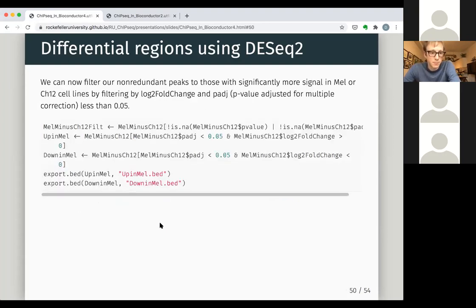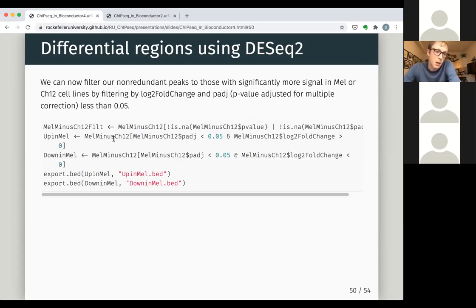And this is what we're doing here, where we're filtering this output, this results GRanges, first getting rid of NA, because in this results table, you'll often get NA for especially really low expressing genes in the case of RNA-seq, or really low peaks that don't have many reads in them, where you couldn't really do an appropriate statistical test. So they're usually left in there, but they have NA in their p-value. So we like to get rid of these because NAs can break lots of further downstream testing, and we're not interested in those ranges anyway.